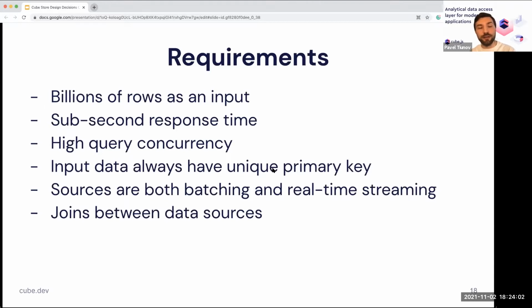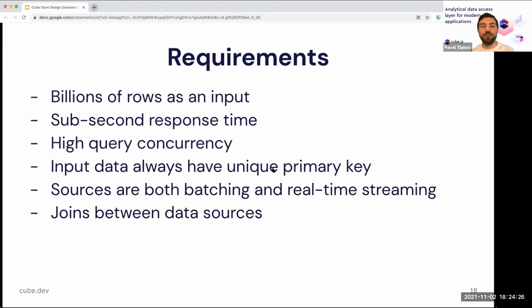Another requirement is that input data should always have a primary key, and this one helps a lot for sorting the data, and it's basically a consequence of the data in fact always being aggregated.